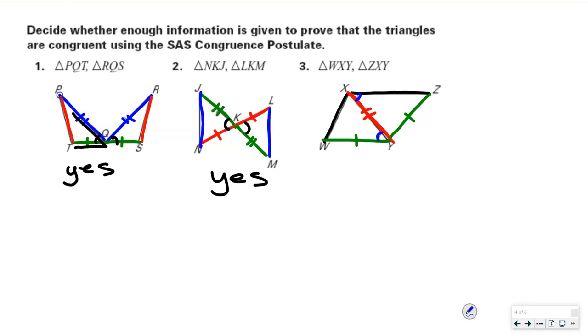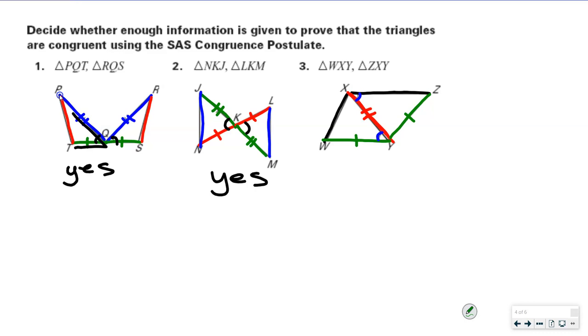So first look at our left triangle. We go from the green side to the blue angle and then up the red side. So that would be in the right order for side, angle, side. But then if we look at the triangle on the right-hand side, our green side is not touching that blue angle at all. So that congruent angle is in a different position on this other triangle. So these are not provable by side, angle, side.